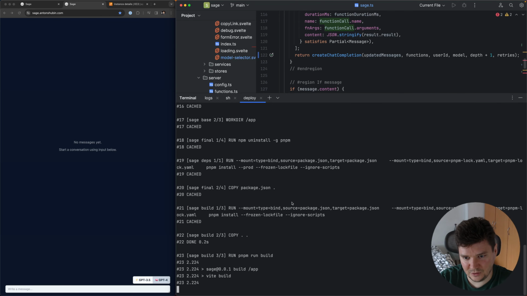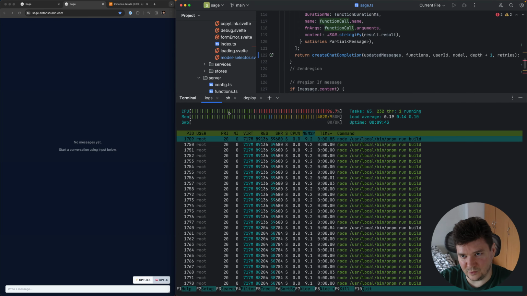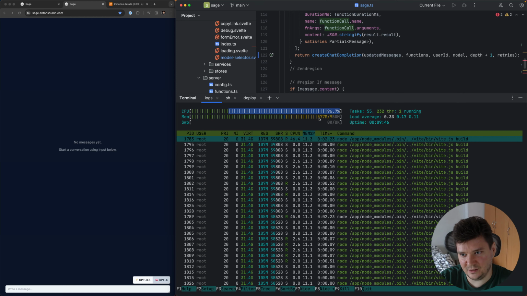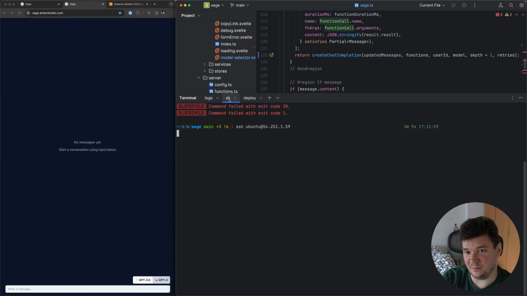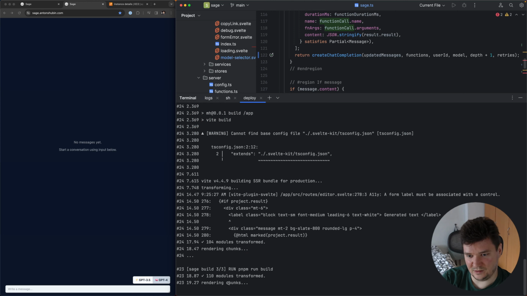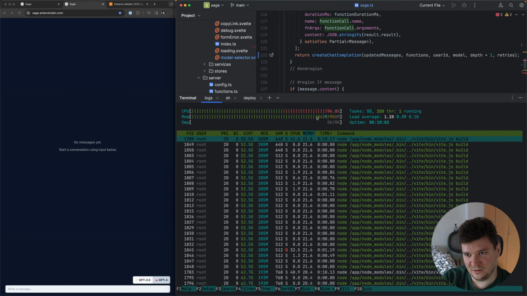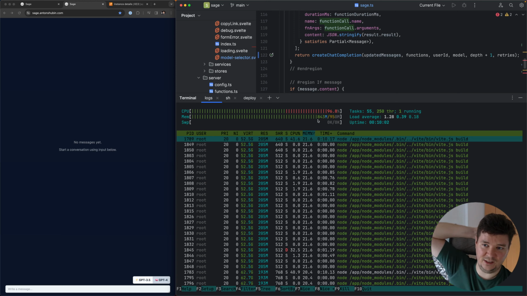Docker builds a version, and we can see that CPU is used 100%. RAM goes up, RAM is at 600 and still going up. So if it hits this limit, it might die, and that's what happened last time. Where is it? Here, render in chunks. I guess it all will just freeze. Yeah, it has frozen. Well, okay, we figured out I need more RAM for this machine.